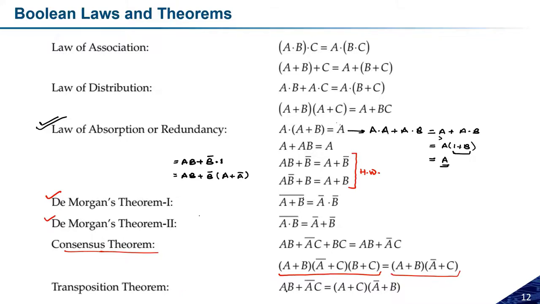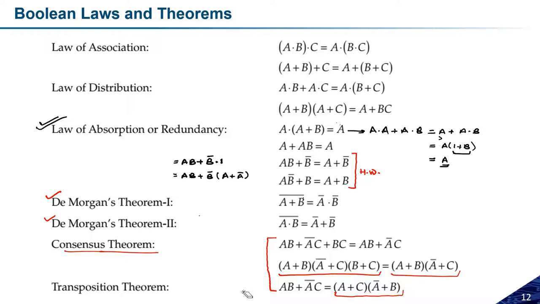Transposition theorem is also there. AB plus A bar C can be replaced with the help of A plus C and A bar plus C. I will discuss these laws later on, and how we can utilize some of the theorems to come up with this. Some of the duality theorem is utilized, De Morgan's theorem will be utilized. I will tell you what the duality theorem is and how we can utilize it to simplify these things. So please wait for some time and I will tell you how to solve these three expressions.